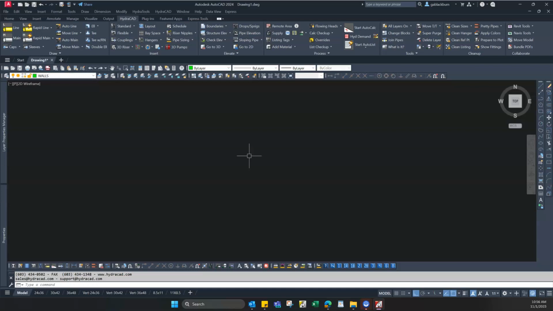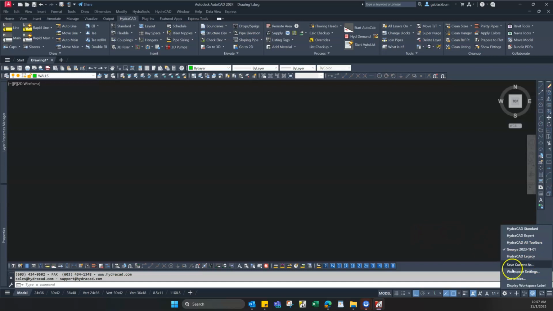Now, similarly, let me show you what you want to do if you run an update for HydroCAD. So what we always recommend is before you run the update, save your workspace. So hopefully before you run that update, you would have come here, you would have just done a save current as, dated it, and saved it, and there you go. Now, when you go and run an update, what will happen is it'll come back with just these 4 workspaces, the HydroCAD ones, and you won't see your custom workspace in there, even if you're on the same computer.